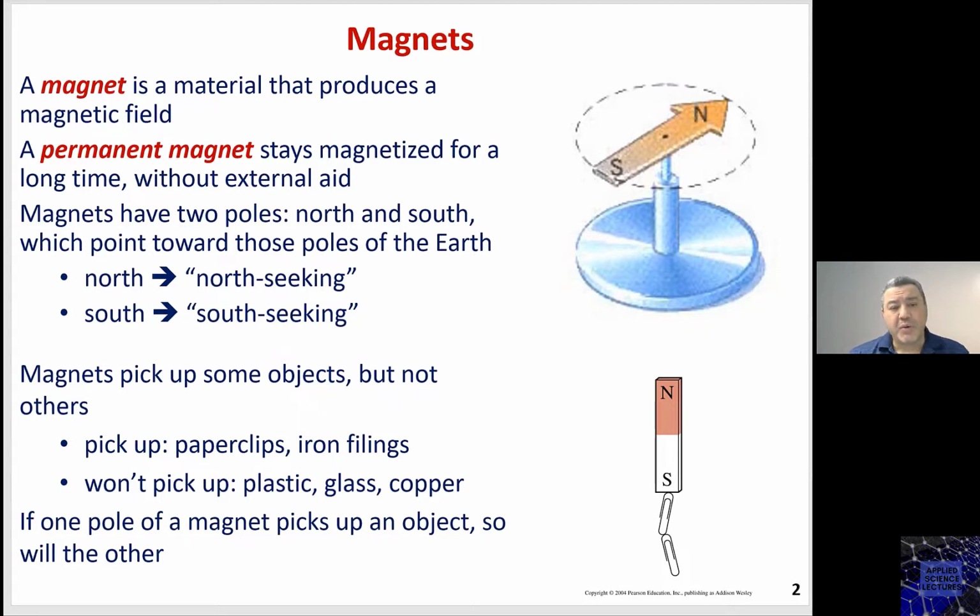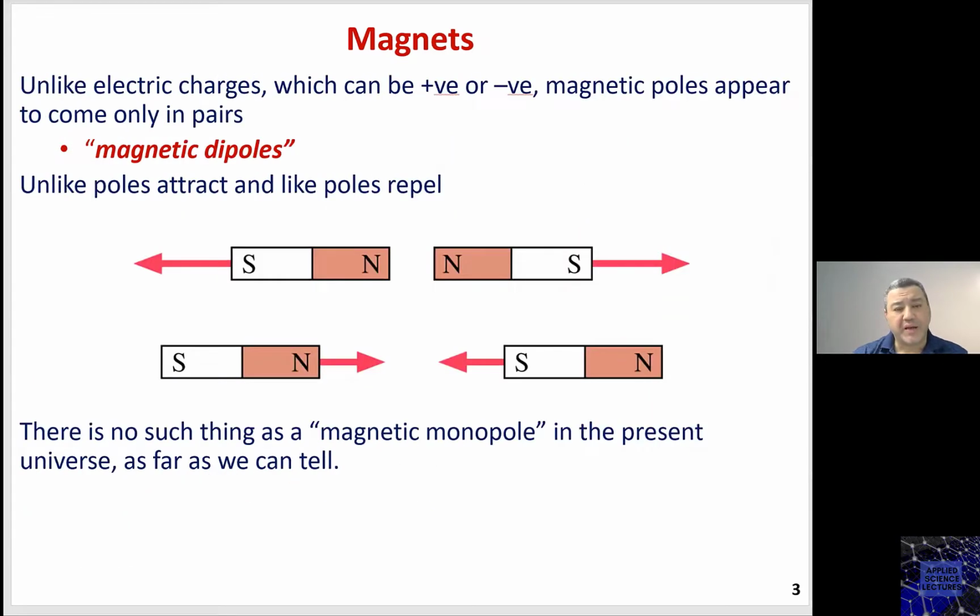Now, magnets, they do pick some objects, not many. They do pick paper clips. They won't pick up plastic, glass, or some other material, metal material like copper, for example. So, unlike electric charges, which have the positive and negative poles, they appear to be monopoles, such that the electric field will be going from the positive charge toward the negative charge. Magnets, they do exist in pairs, such that they always have the magnetic field as closed loop, and magnets are in pairs or dipoles.